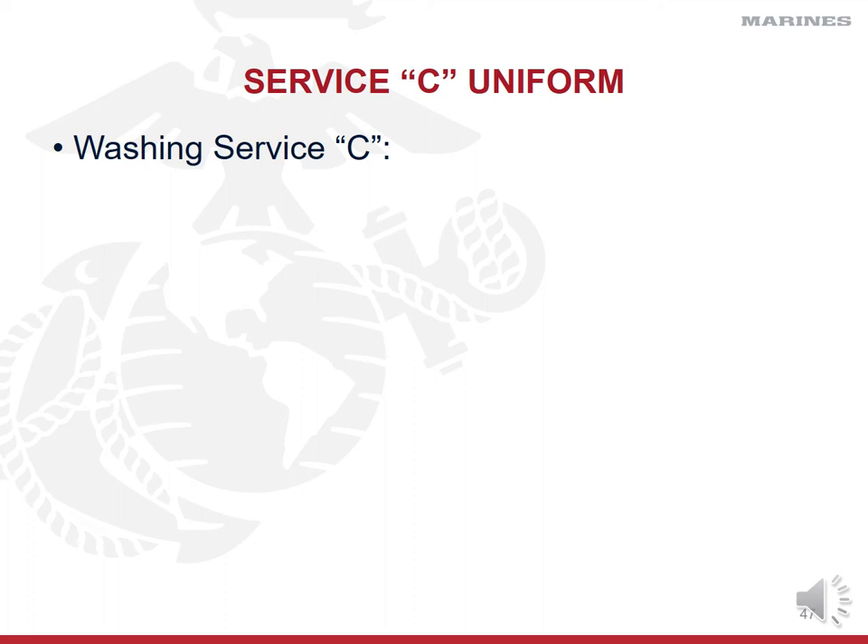Now that we know what service uniform items get issued at LE2 or higher, let's talk about how to take care of them. The first time you clean your service uniforms, take them to the dry cleaners — the very first time you get issued them, don't do anything yourself. Find a dry cleaner familiar with pressing uniforms — someone used to doing firefighter, paramedic, police officer uniforms — because they need to have military creases put in. Once you get them back with the creases in, then as you become more comfortable you can maintain your own service uniforms. If you're not wanting to spend money at the cleaners week after week, you can do it on your own — machine wash in cold water only, gentle cycle only, and only wash your khaki shirt and green trousers together.